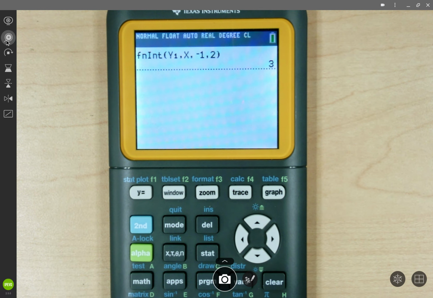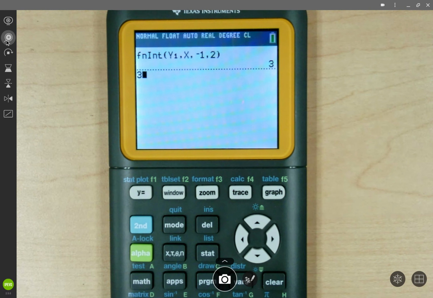But you can use this to solve a number of different problems when you're using, say, net change. Let's say that f of 2 is 3, and I need to figure out how much this has changed from 2.